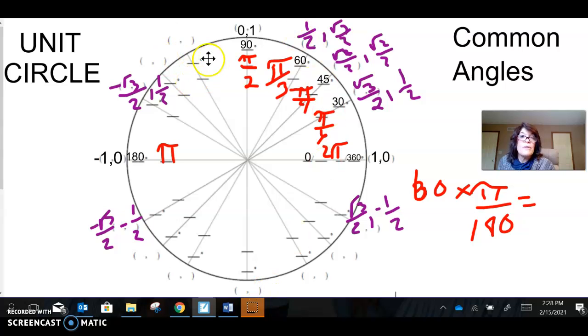I also want you to put the degrees here. Here I was 90 degrees, and then what would this be? 120, 30 degrees more, right? 135, 150, 180, 210, etc. Put the degrees, put the radians that go with it by multiplying by pi over 180, and put the ordered pairs. Finish that unit circle, and we'll talk about it in class then. That's part of your homework, to finish this unit circle up.